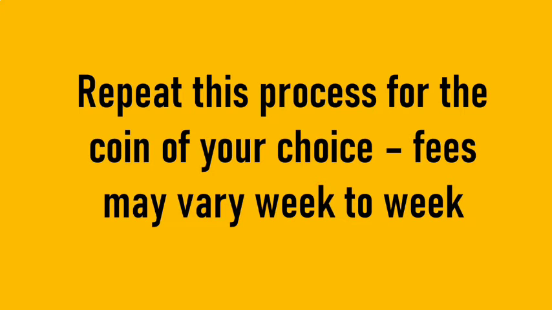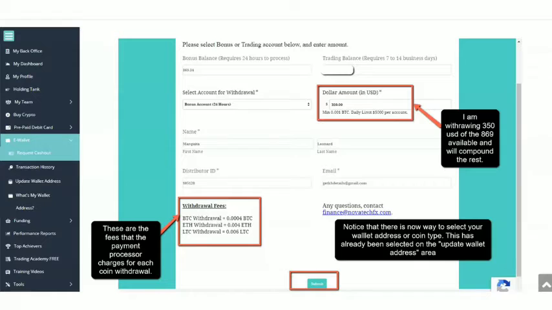Okay. Now you want to repeat this process for the other coin of your choice. Again, Bitcoin, Ethereum, and keep in mind that fees may vary week to week. So you want to make sure you check that each week to make sure you understand what you're going to be receiving if you choose that coin as your withdrawal method.